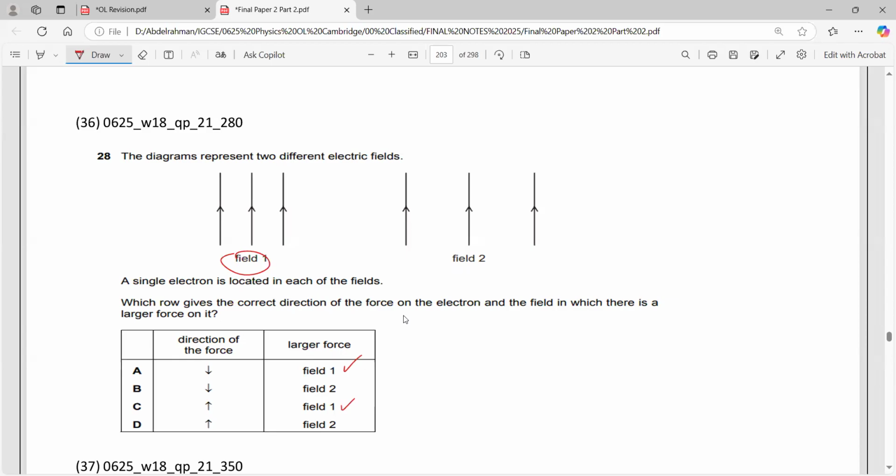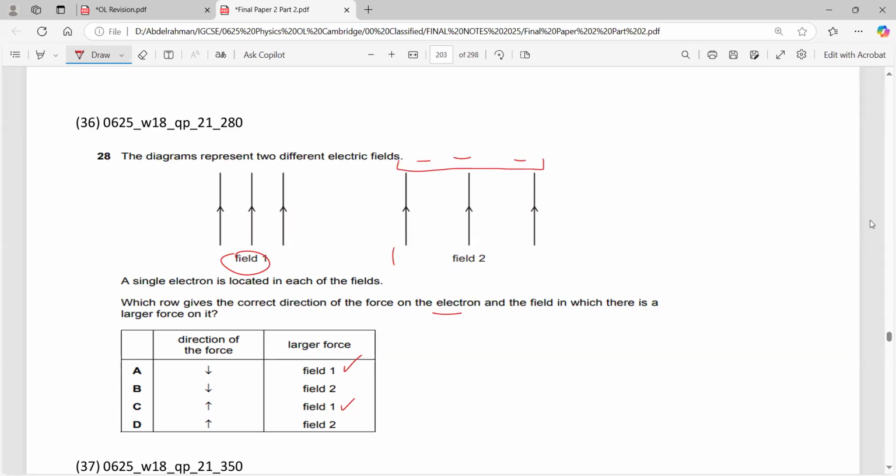In which direction is the electron? I know this is misplaced. This question is misplaced. It's not actually magnetism. This is more of charging. In which direction would this electron move if this would be the negative part, and this would be the positive part of the field? If you have an electron, then the electron would move downwards. Why would the electron move downwards? Because it's attracted to the positive side of the field. So the answer would be A.